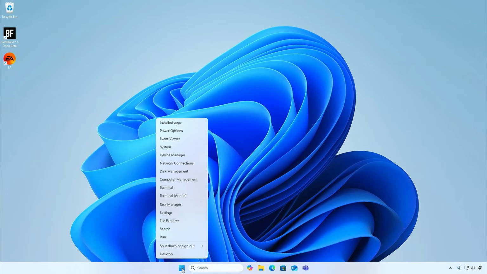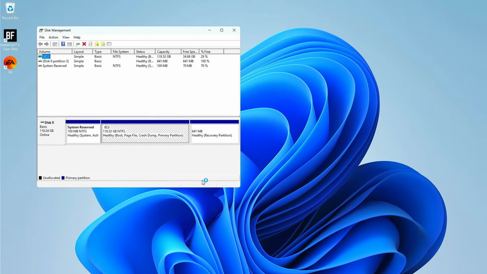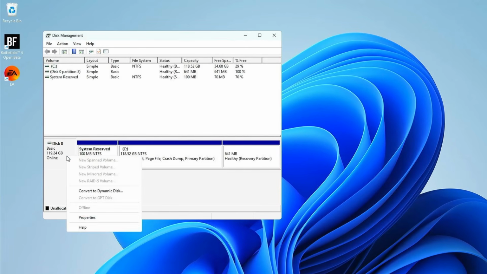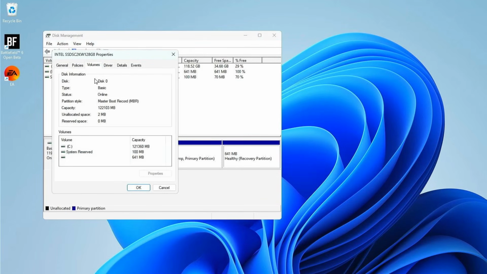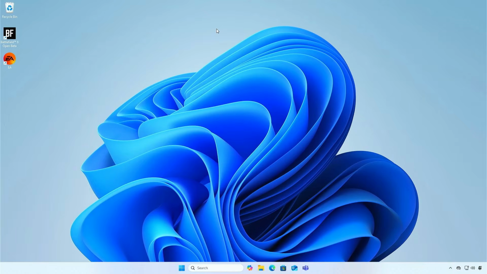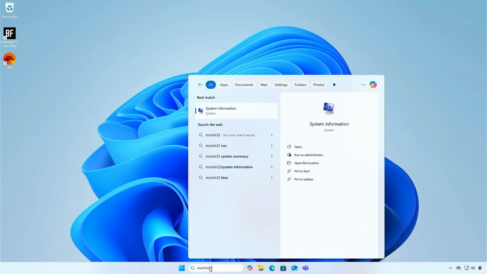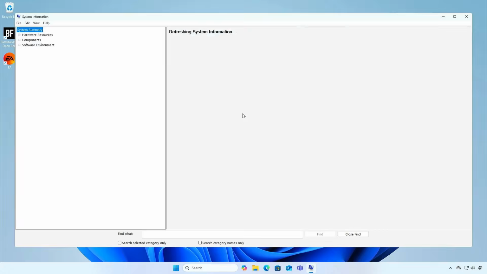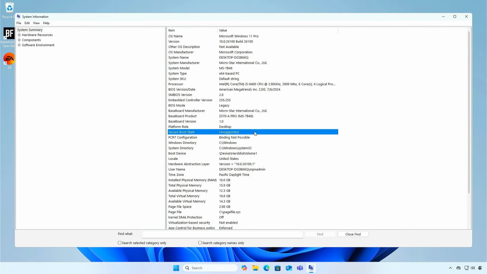In Windows, you can verify if the disk style is MBR using the Disk Management tool. The boot mode is legacy and the secure boot is disabled.